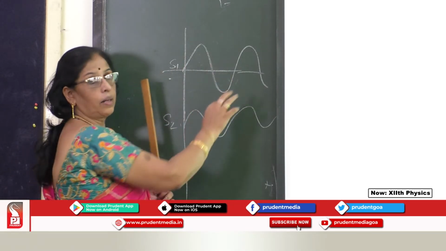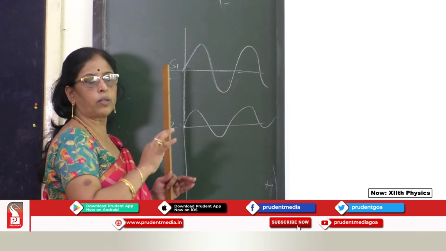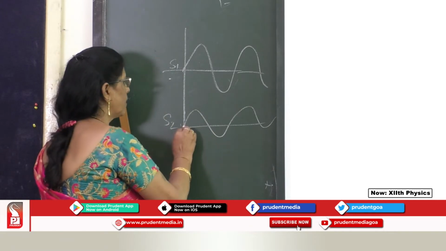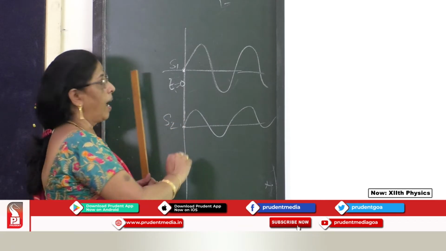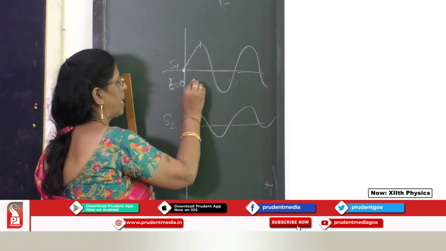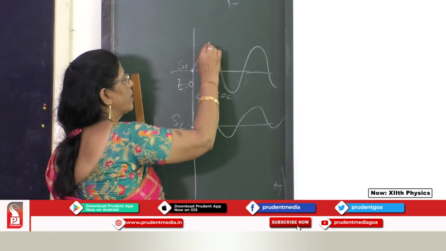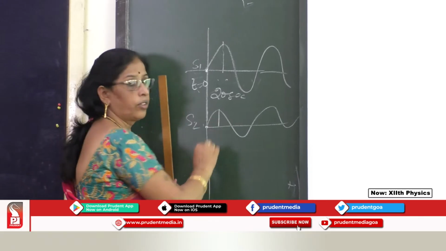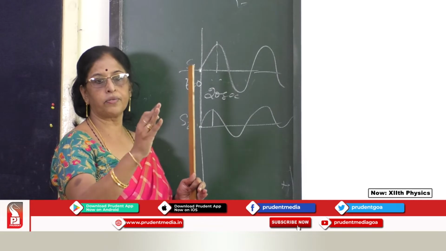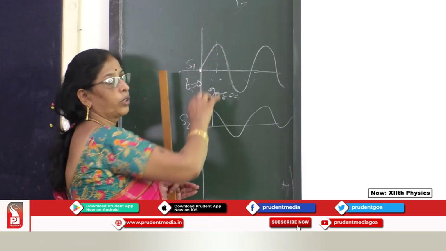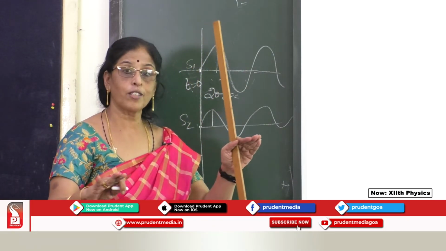So the waves are coming out. Now here when you consider, both of them are coming out at the same time. So here both are at time t equal to 0, and then t equal to, for example, a time of 20 seconds, it reaches over here, and this also reaches over there. So at every time they have a constant phase. Throughout, both are maximum, both are maximum, both are minimum, both are minimum. That is the constant phase.